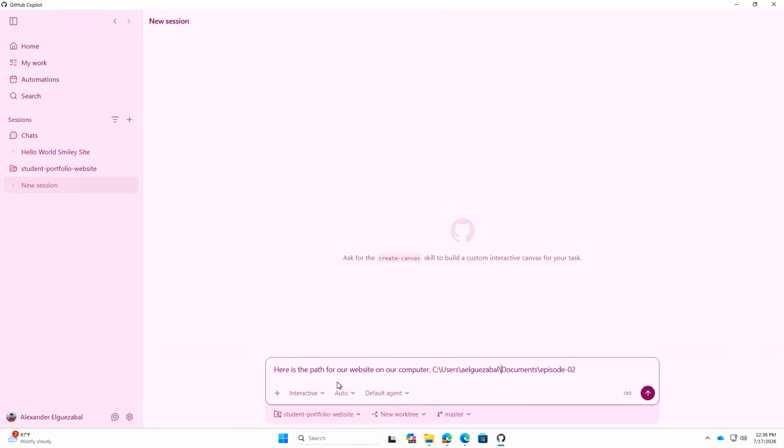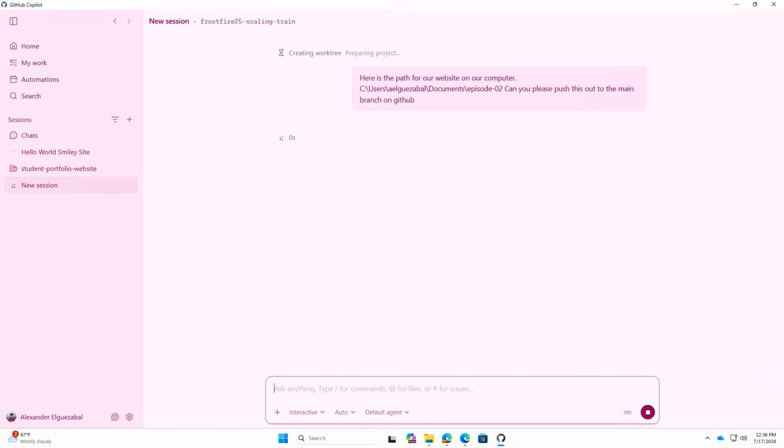And then I'll just leave that there. Can you please push this out to the main branch on GitHub? So let's click enter, send, and it'll start doing its work and push out all of the stuff to GitHub. So we'll give it some time to load.